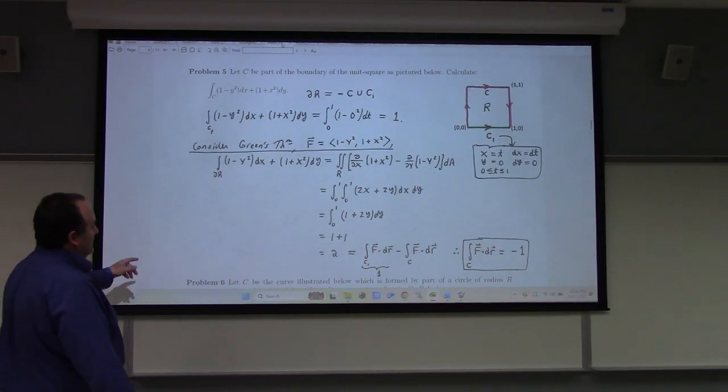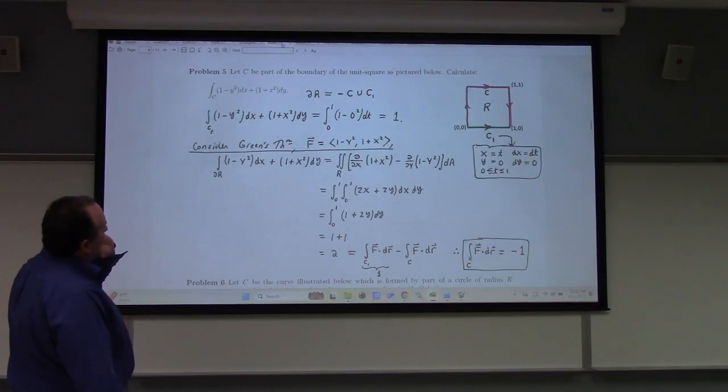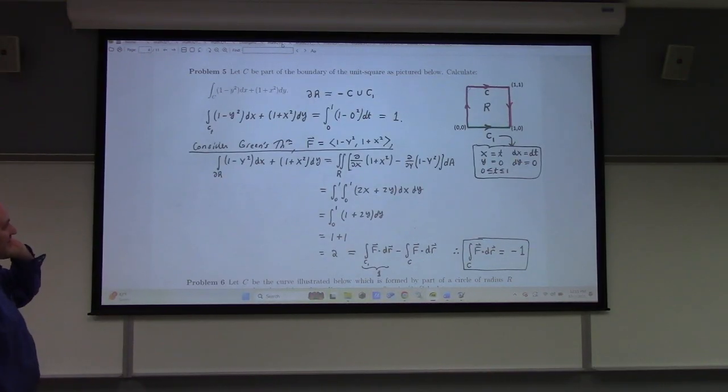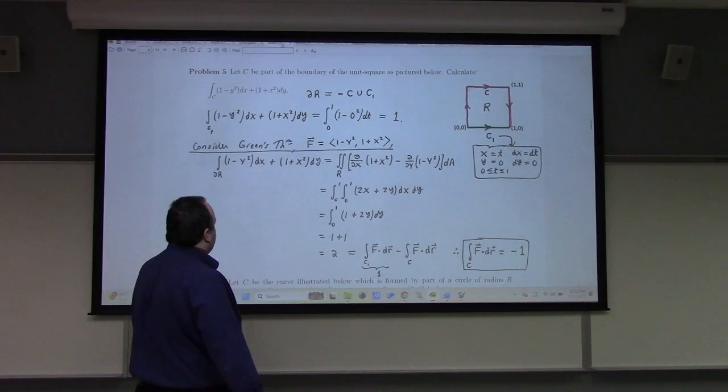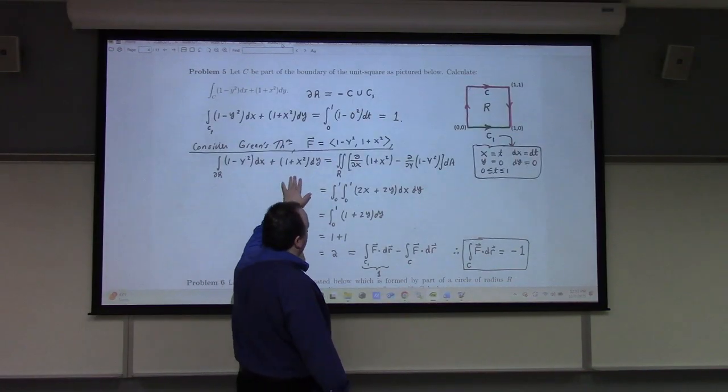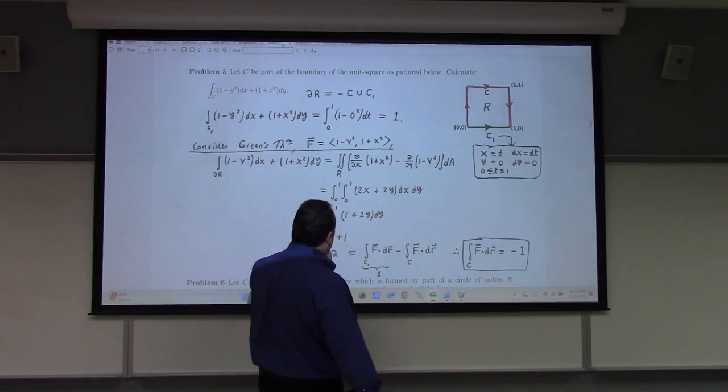But so this one here, basically, the idea is, there's different ways to do this, right? You don't have to use Green's theorem. You could just calculate the integral over each leg and add them together. That would also be a way to do this. But I think Green's theorem is more interesting because we can trade this line integral for this area integral, and it works out to 2.